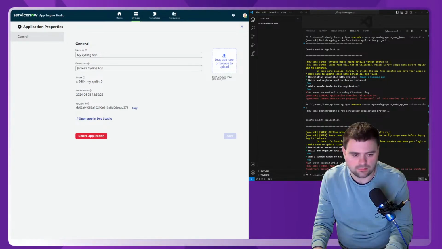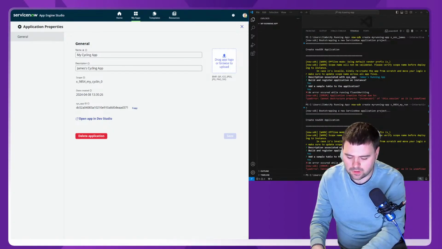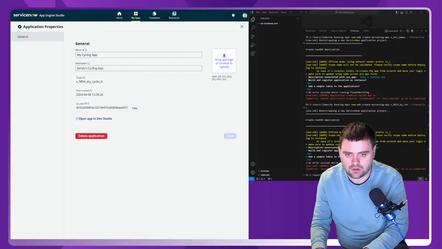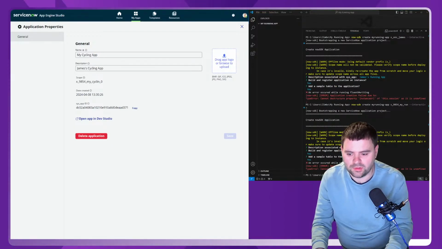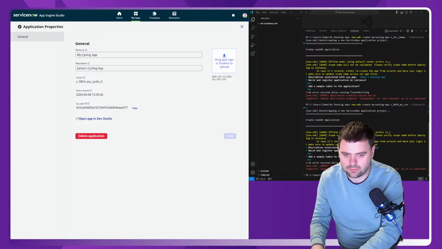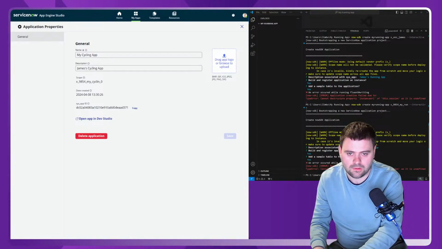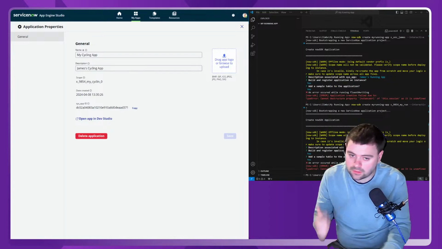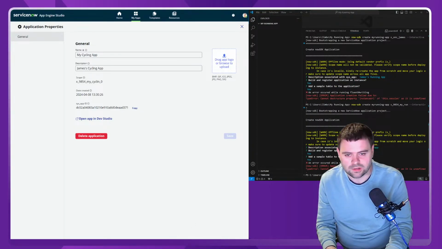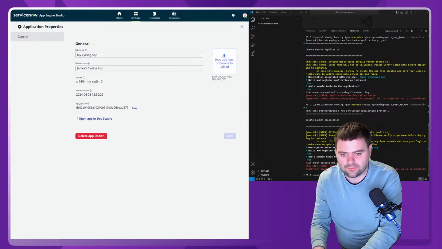Let's see if we can find out why. Can't destructure property instanceURL of this.session. Why not? Obviously, we will try the converting as well if this isn't working. I wonder if I've got this.